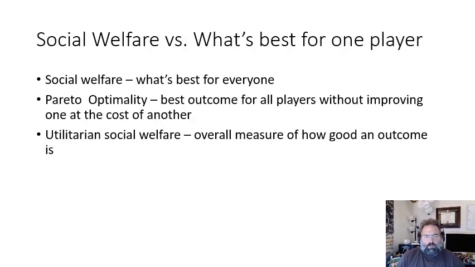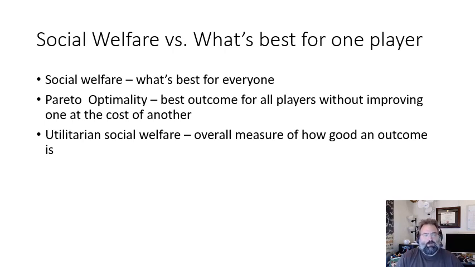So social welfare versus what's best for one player. You may have a situation where social welfare is the guiding principle. These agents may be well behaved and they may do what's best for the entire system, even if it potentially comes at the expense of one individual, or maybe one doesn't get as much as they might otherwise.